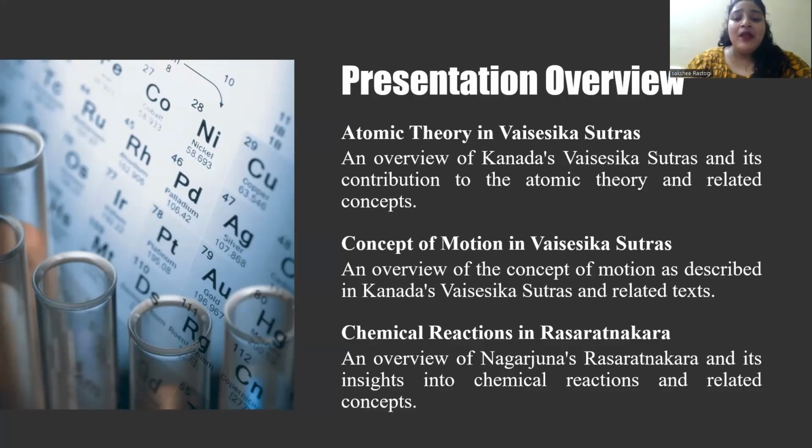So, what do you mean by chemical reactions in the Rasaratnakara? See, we are just talking about the Rasaratnakara, an ancient Indian text on chemistry, and they meticulously describe various chemical reactions and processes, including calcination, which is bhavana. See, heating metals to high temperatures to purify or oxidize them. Roasting, which is jarana, means heating metals in the presence of air to convert them into oxides. Reduction, using reducing agents like charcoal to extract metals from ores. Distillation, which is separating liquids based on differences in boiling point.